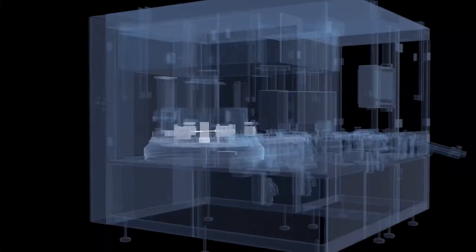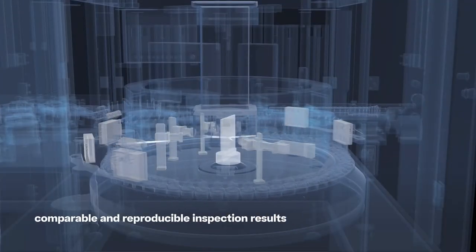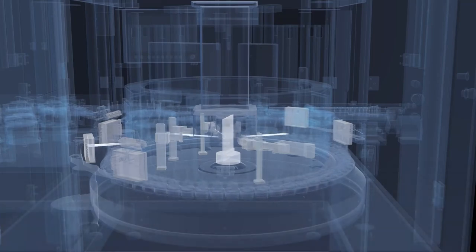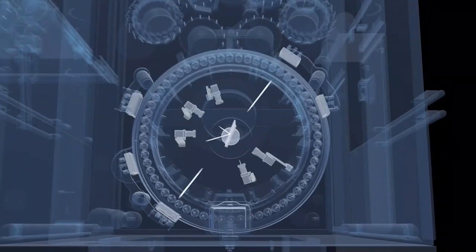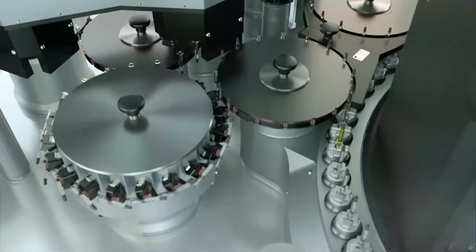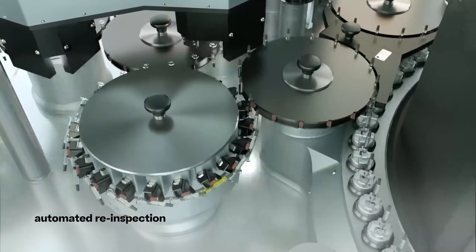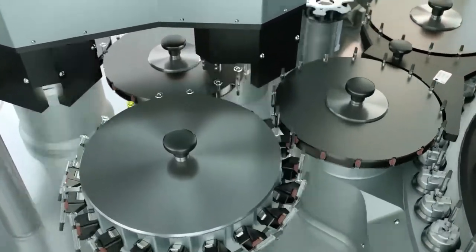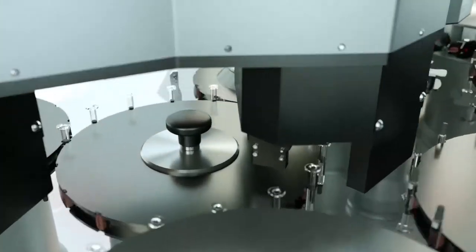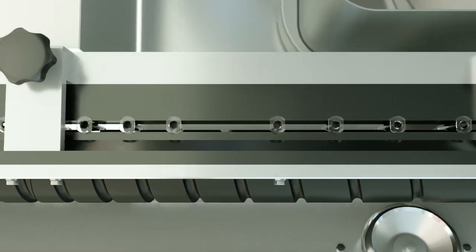In our solutions, each camera inspects each product, meaning the results are comparable and reproducible. Apart from particles, cameras also detect damages such as small scratches on a sidewall or closure defects. High-voltage leak detection can also be integrated if required. Via the optional automatic re-inspection, certain types of defects can be evaluated again. This verifies or revises the decision to remove, therefore lowering the false reject rate. The split-in feed screw generates a re-inspection gap.